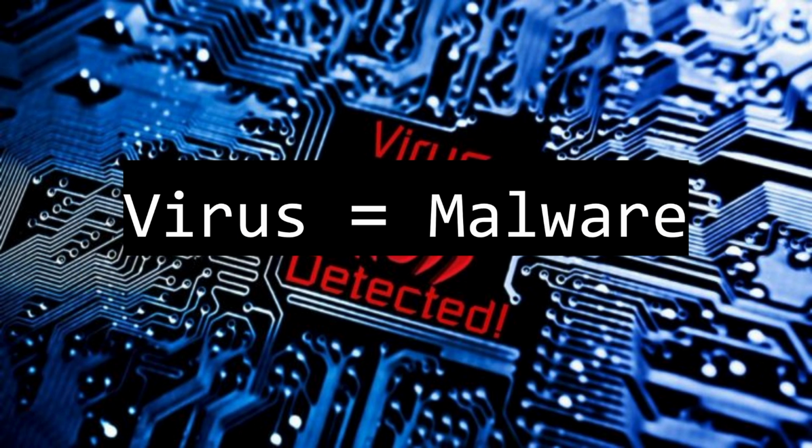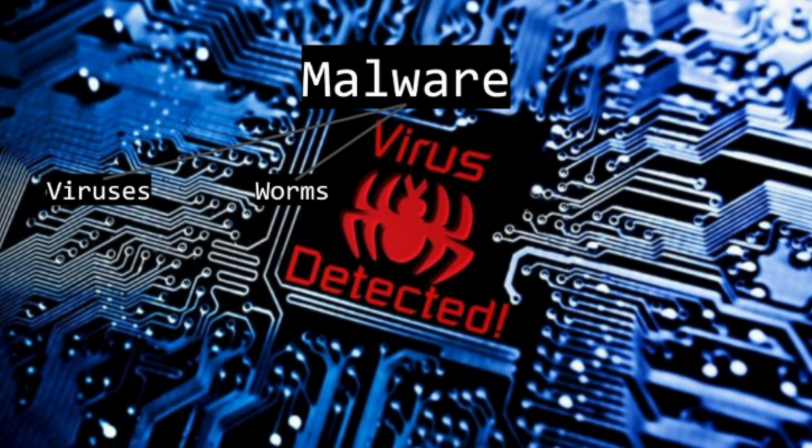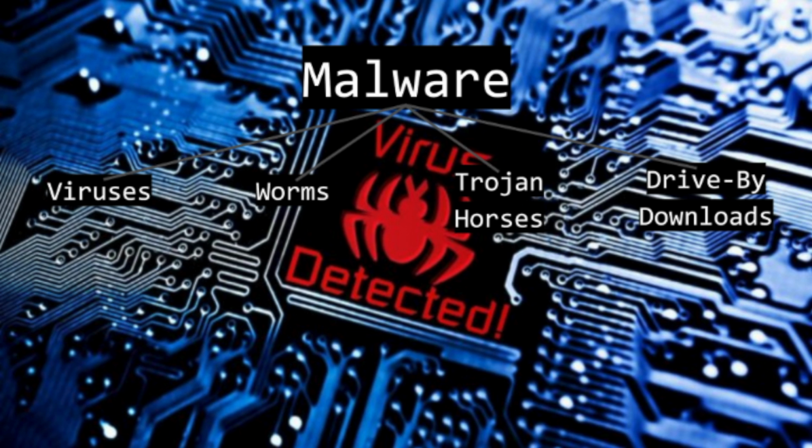Before we go any further, there's a few important things we need to establish. The terms virus and malware are often used interchangeably, but they are not the same thing. A virus, along with worms, Trojan horses, and drive-by downloads, are actually a type of malware, and malware is simply an umbrella term used to describe any bad software infecting a computer.